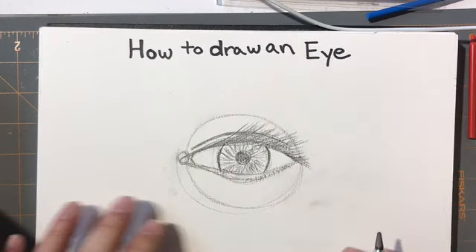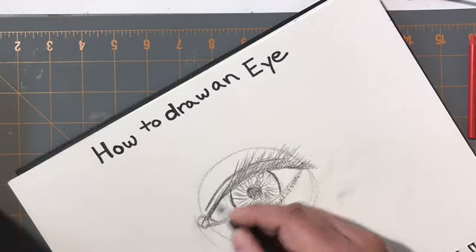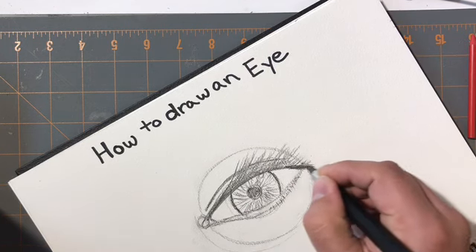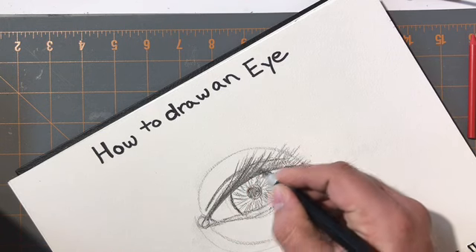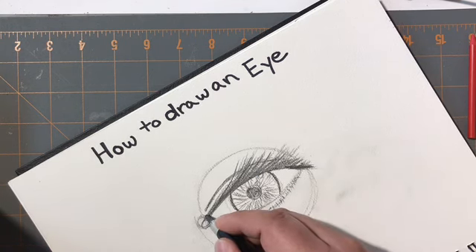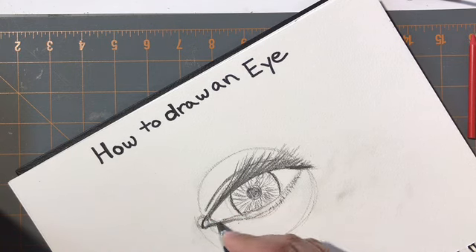Thinking about the eye angle — it's a little easier for me to draw this way. I'm going to build my overlay that goes over the eye and really boost up those lines now that I've set them in motion. Now I'm going to come in and build up my tear duct.